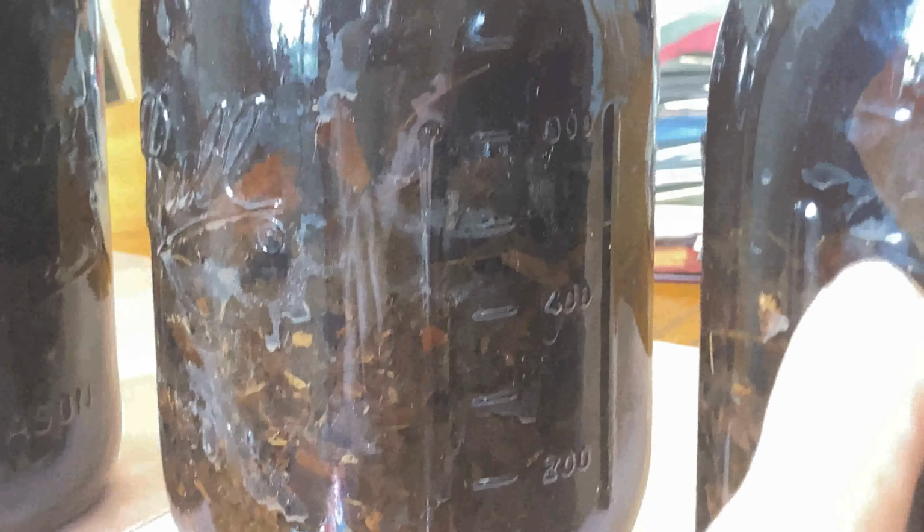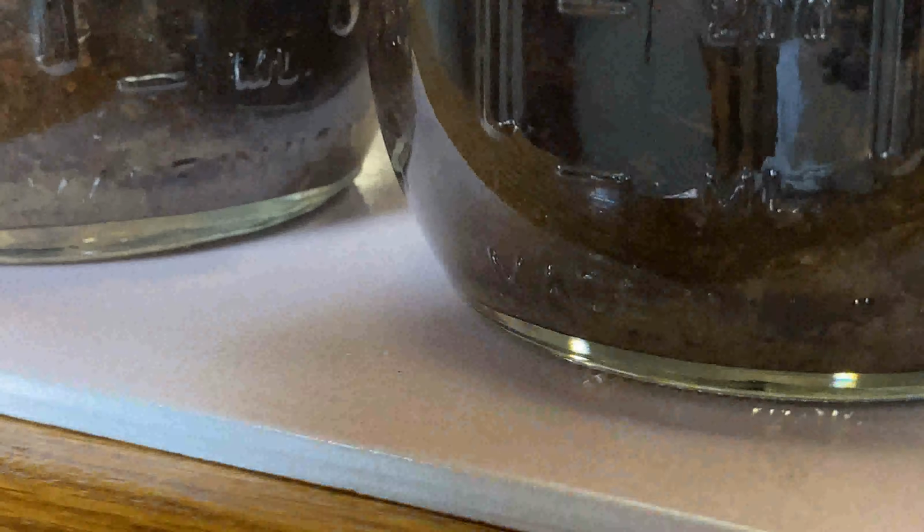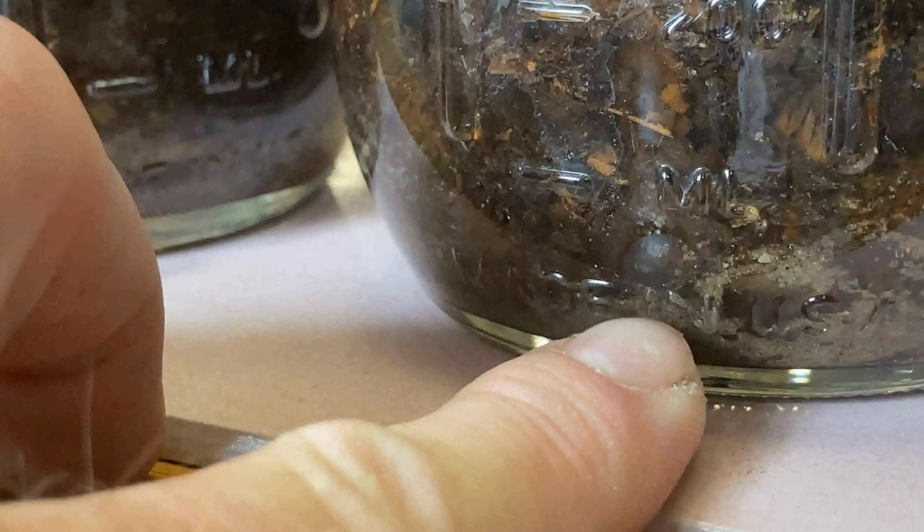And I thought, oh, this next pile over here, pile number two, the back pile at the church building, I thought, oh man, this thing is rocking it. This thing is just going to be amazing. And so, number one, we got some sand at the bottom, maybe a tiny, tiny sliver of clay in there, but yeah, you can see the sand right there at the very, very bottom, right up to there. A lot of unprocessed wood chip, but let me see if I can get my reflection out of the way here.